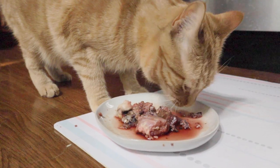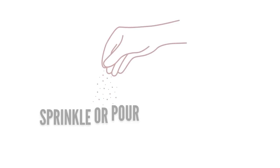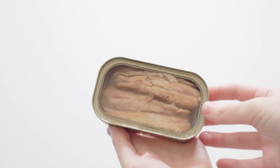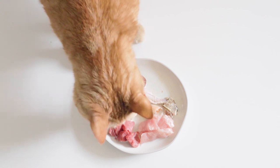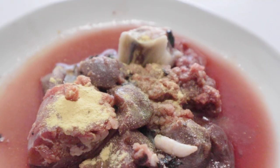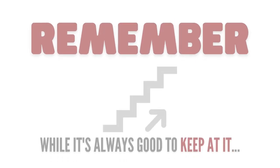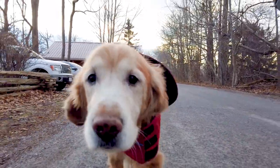If they eat the fresh raw meal just fine, toss the other meals that have most likely gone bad. Bonus tip: if you've exhausted all of these tips and nothing has worked, the final thing you can try is sprinkling something tasty on top. Some owners add juice from sardine cans while others pour over some bone broth. These are fine toppers, but another nutritious and tasty option is sprinkling nutritional yeast. This is a deactivated yeast that's loaded with natural B vitamins and has a cheesy taste that cats and dogs love. It's important to always remember that while it's good to keep at it, you should never starve your pets, especially if they're young or have health ailments that require eating often.